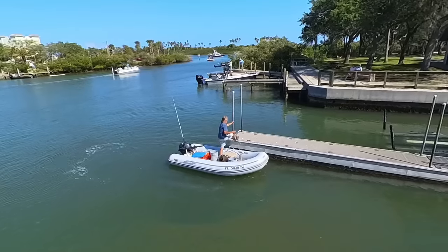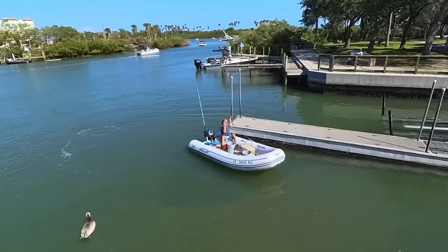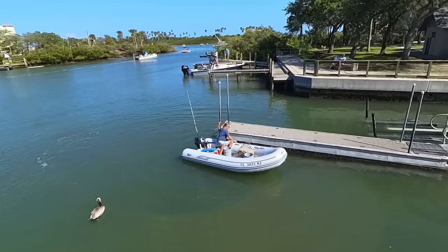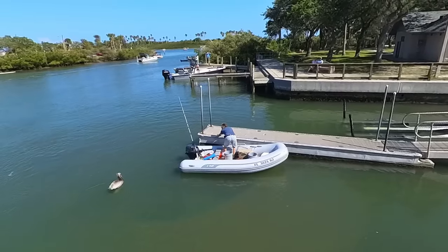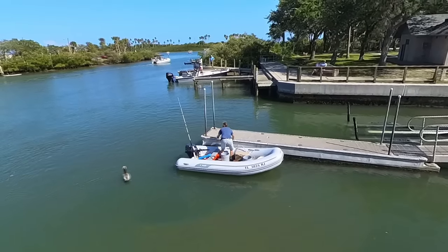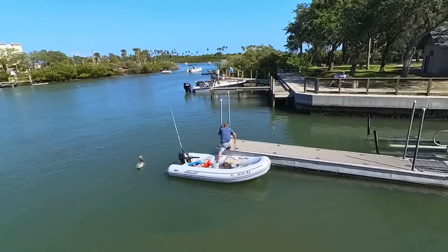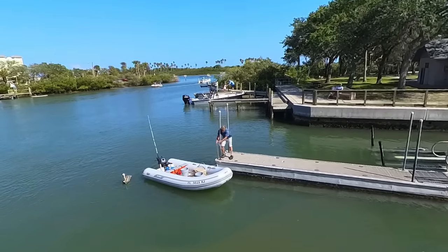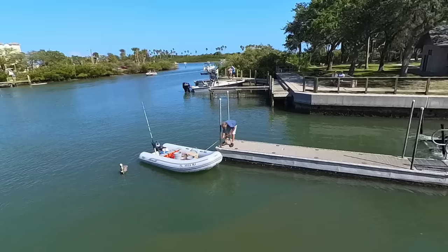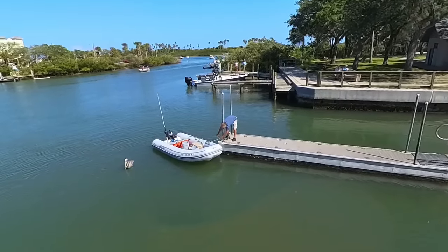There it is. That's it. Job done. Whoa. Nope. Just kidding. I'm not sure what's going on here. I'm not sure if he's super hydrated or if that floating dock threw him off. There, he does good. Whoa. He's a little unsteady on his feet. Kind of reminds me of when those little giraffes get their first legs and they start walking.